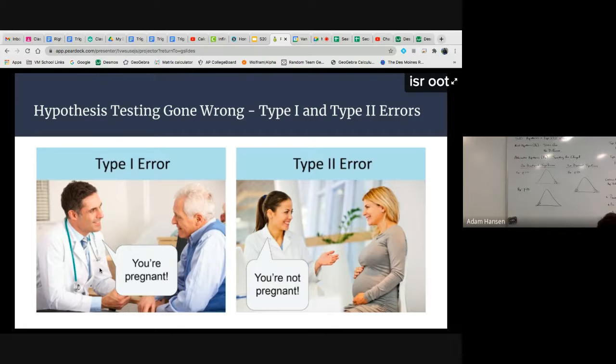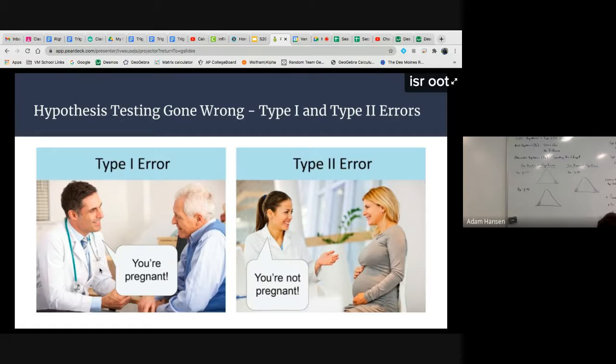Hopefully, the data that I collect and conduct inference on leads to the correct conclusion about that population, but it might not. So that's a type 1 error. What mistake did he make? That's a guy. And he's probably not pregnant, right? Yeah. That would be an example of what is called a false positive. A false positive. It's like a pregnancy test. It showed up positive, but you're actually not pregnant. That's a type 1 error, otherwise known as a false positive.